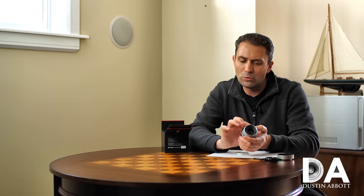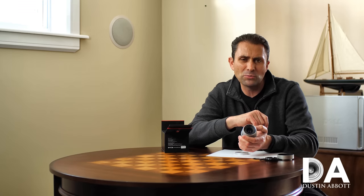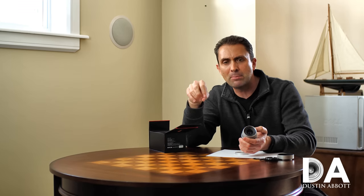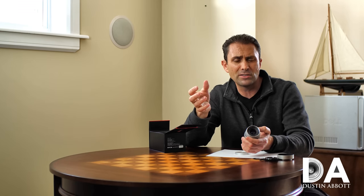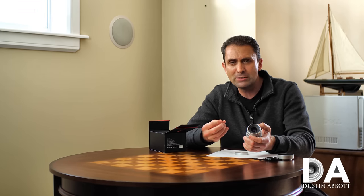It also has hyperfocal markings for a useful range — everything from f/1.8, plus f/5.6, f/8, f/11, and f/16. What often happens with many lenses that have hyperfocal markings is they only show maximum and minimum aperture with almost nothing in between. Whereas I rarely shoot above f/8 if not necessary, because with higher-resolution cameras you start to get diffraction softness creeping in. Having hyperfocal markings for both f/5.6 and f/8 is extremely useful to me.